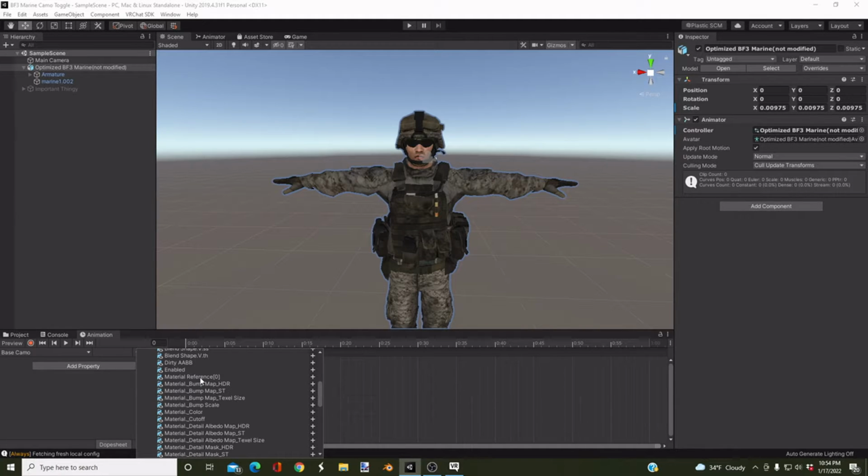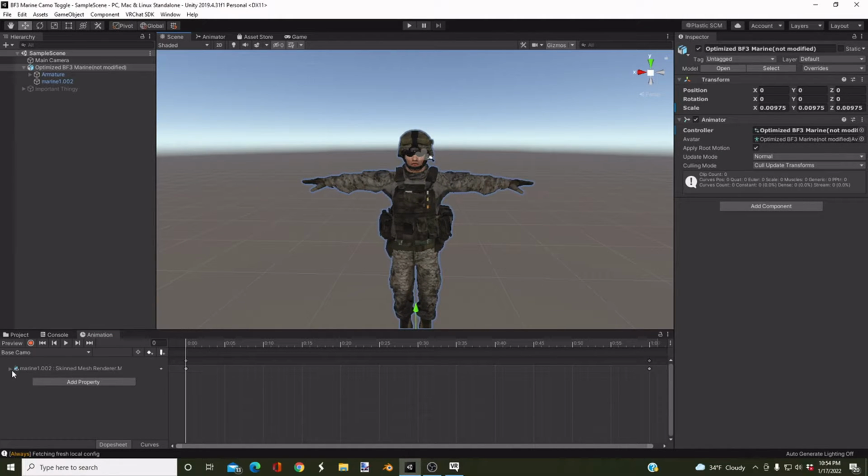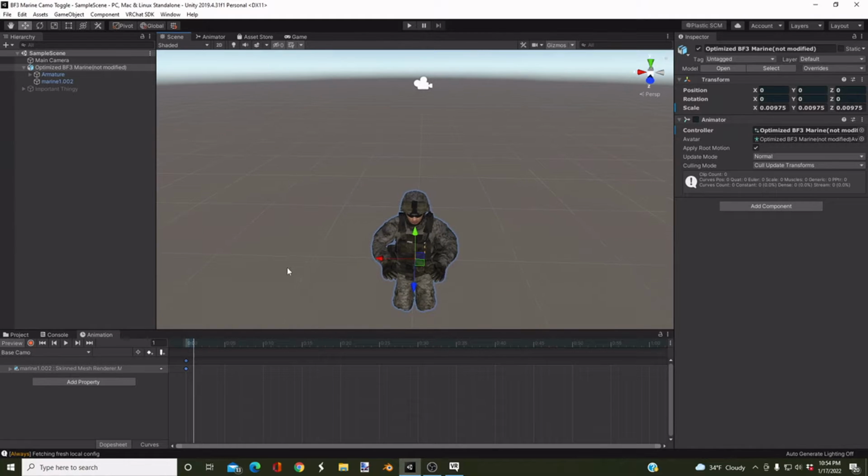Now this is an optimized model, so I only have one material reference, which is 0, so I'm just gonna click on that. Alright, and if you want to go check it, just click the expand button. See right there, that's the material ball. Alright, just gonna right click at 0. Remember, just like always, delete key right here, select it right here, Control C, put this white line on the top and put it at the very point 1 second after, and just click Control V on your keyboard.